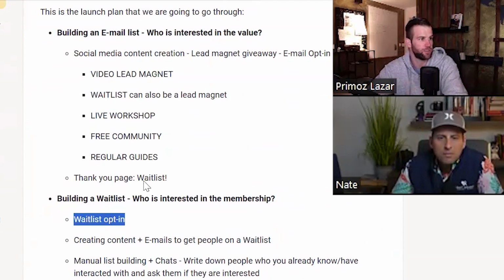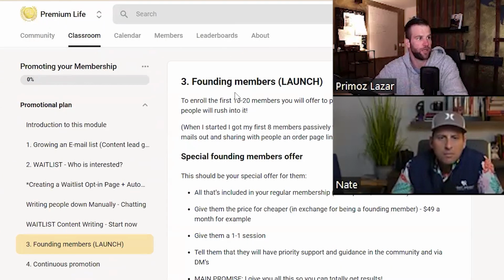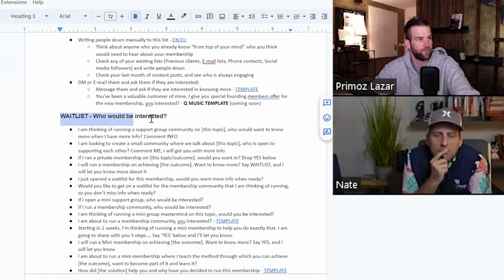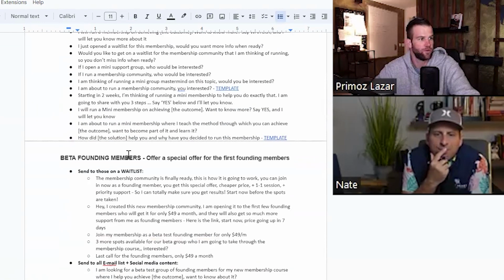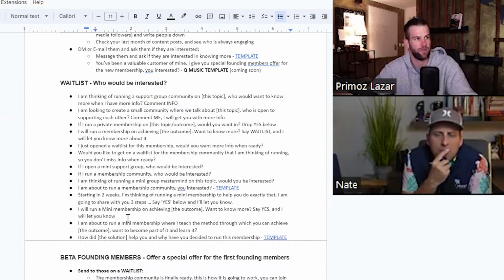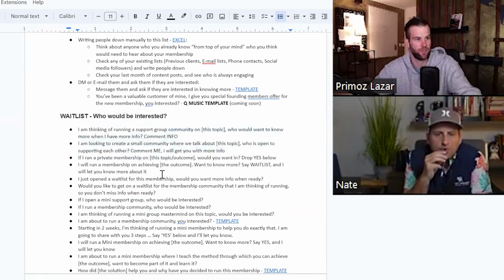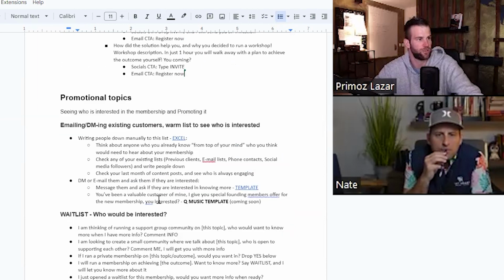We'll do those things. But also there is now this content plan of topics, for all of those stages that I just talked about. I wrote out topics for emails and for content, for waitlist building and for beta founding members launch, because we're going to write emails and create content on these topics. So I'm going to have templates for all of these now. I'm going to start creating them on this journey with people.